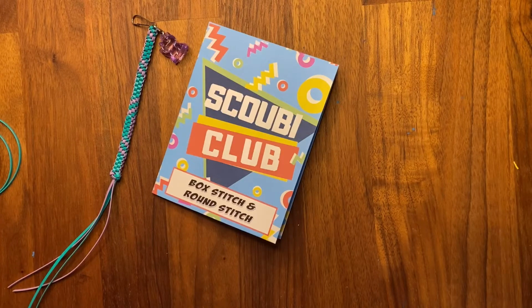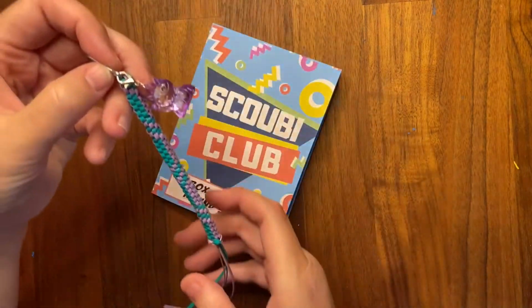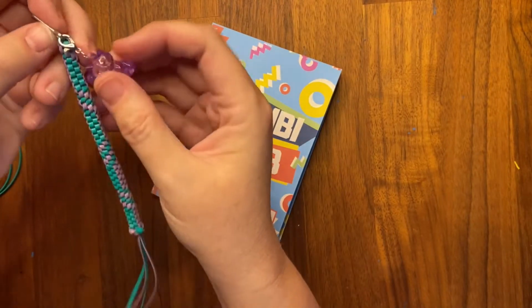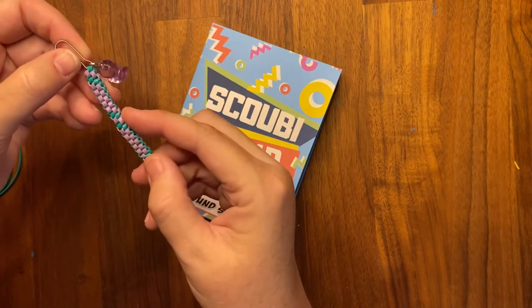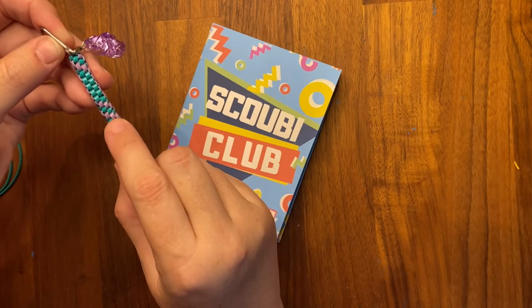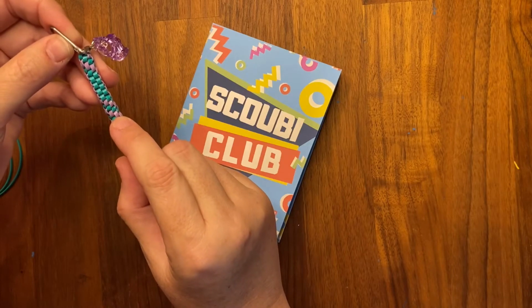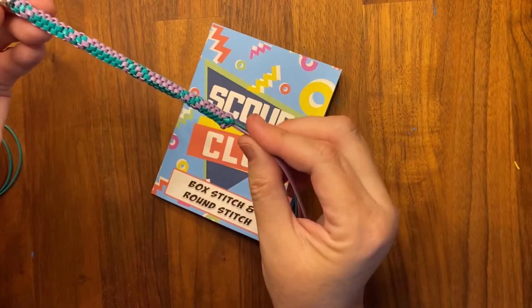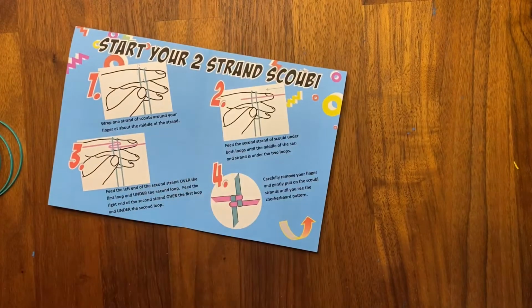With the box stitch or the round stitch, you can make a project similar to this one, and this kit came with a little waving happy cat. And you'll notice the areas of one color are using the box stitch, and the areas with diagonal lines are using the round stitch. So you can do your project with all box stitch or all round stitch, or you can alternate the stitches to get a project similar to this. So let's look at our instruction guide.